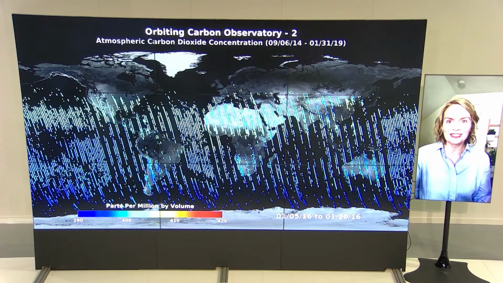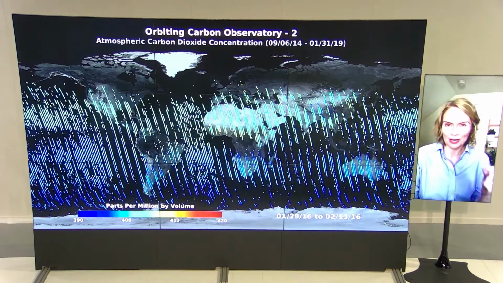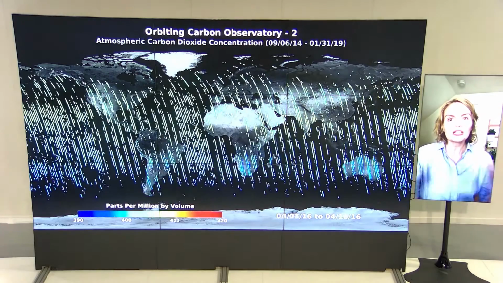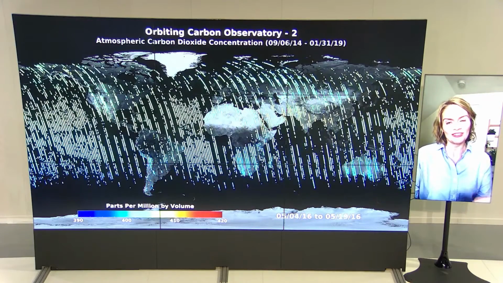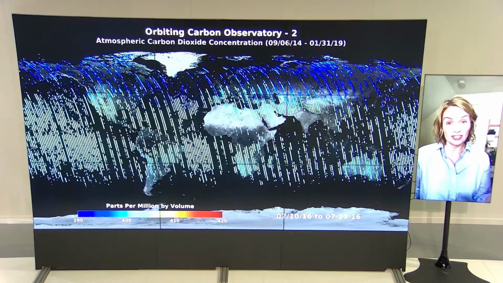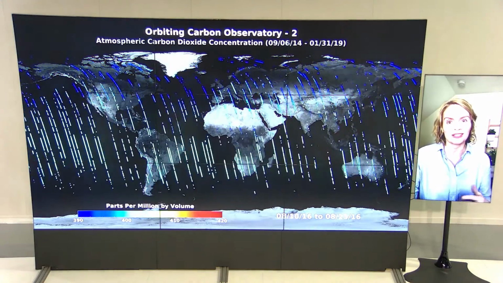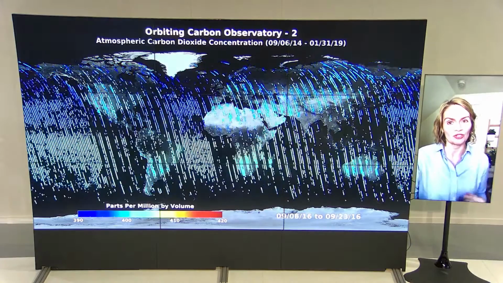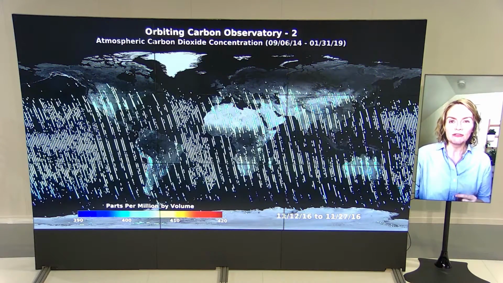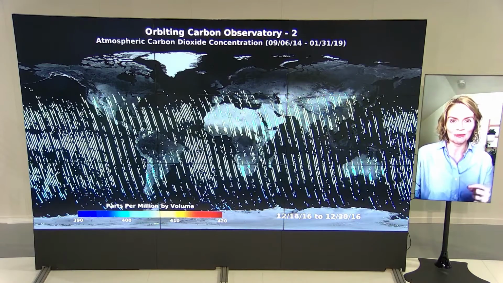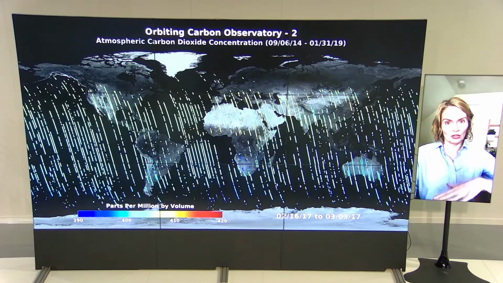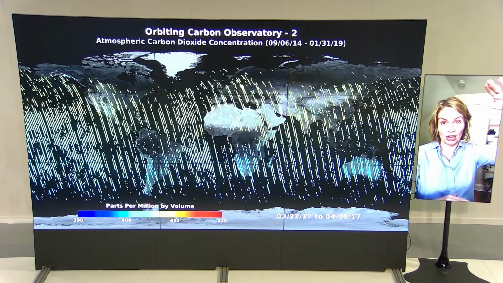So it turns out that even though carbon dioxide is incredibly important, it's also really, really hard to measure from space. That's because there's so much carbon in the atmosphere that our satellites have to be incredibly sensitive to very small changes. And it took us a long time to be able to make measurements that were actually good enough to use for these purposes. So both the Japanese and American satellites use information in reflected sunlight to estimate the total number of carbon dioxide molecules from the surface of the Earth all the way up to the top of the Earth's atmosphere.